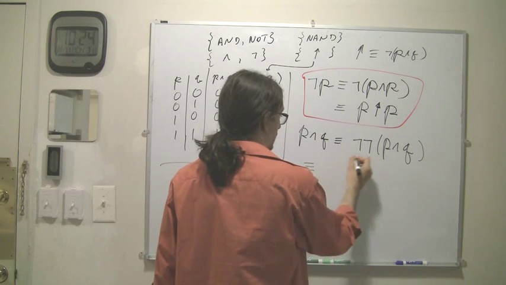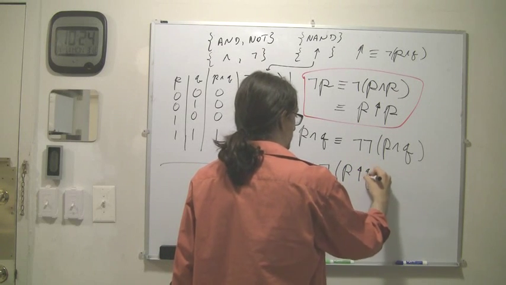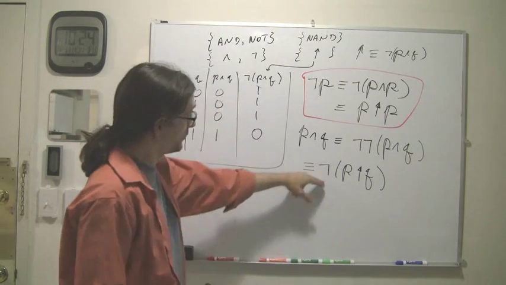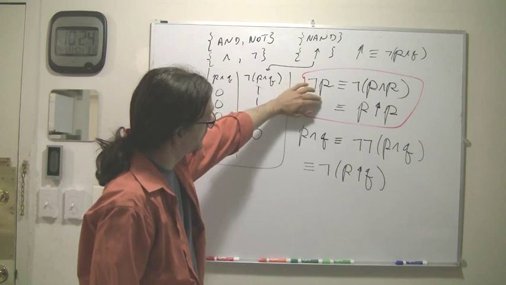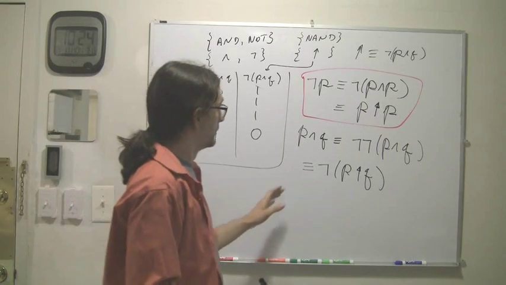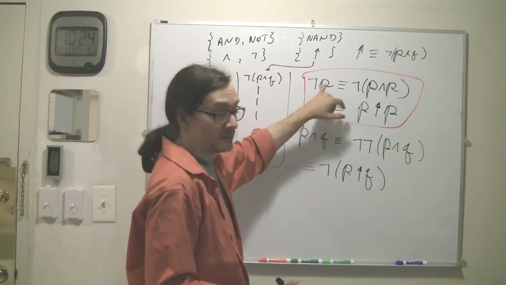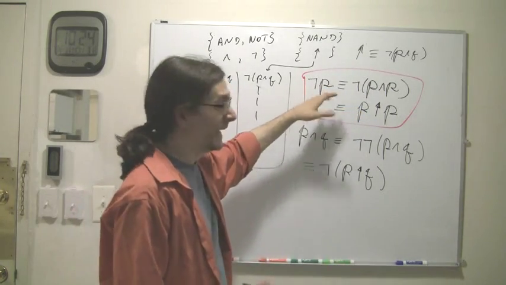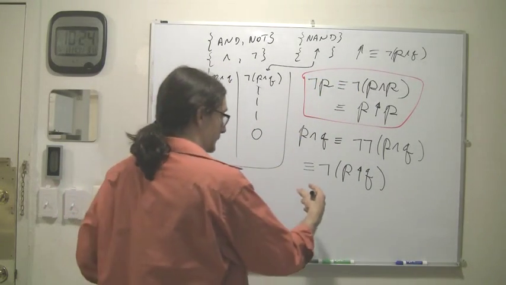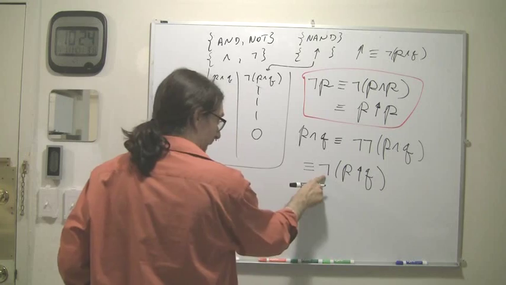So what we get here is not (P NAND Q) so far, right? So we are almost there. But we still need to get rid of this not. Aha, but we already know how to get rid of nots. This is how we do it. And again, you need to be very aware that a formula like this doesn't require that P is a single standalone variable. P could be any complicated expression and the formula is still valid. So we are going to apply this formula to this expression to get rid of the not.